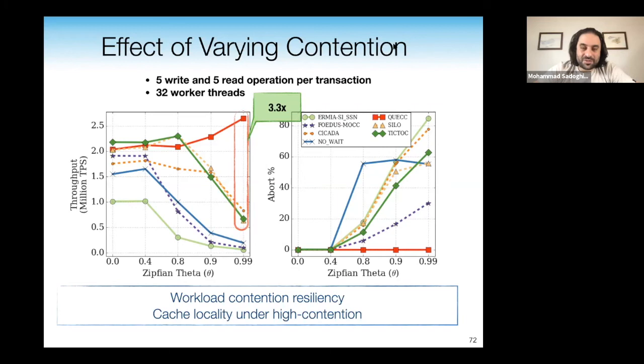And before getting into that, let's look at it from a different perspective. When the contention is increased, as was said, we're reducing the number of active sets. So fewer and fewer records are becoming what's called a hot record, that everybody wants to access. And that set of hot records, as it's getting smaller and smaller, before was fitting in the main memory, now is fitting in L3 cache, now in L2 cache, and finally could even fit in L1 cache. L1 cache is on the order of tens of kilobytes, the L2 cache is on the order of hundreds of kilobytes, and the L3 is on the order of megabytes. Definitely we're going to be able to fit them in the L3 cache, but anyway.